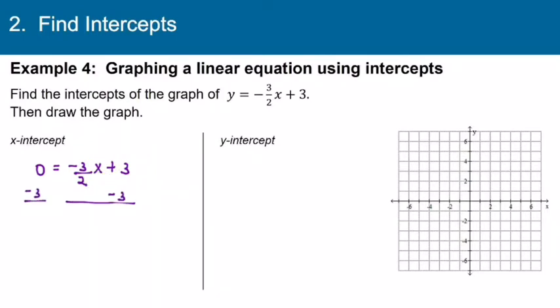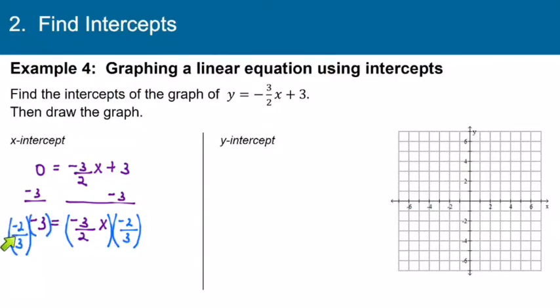Okay, now to find the x-intercept, we actually need to solve this equation for x. So let's subtract 3 from both sides. That will give us negative 3 equals negative 3/2 x. And now, do you remember how to eliminate a fractional coefficient? Think back to section 2.2 when we learned how to eliminate coefficients that are in a fraction form. Remember what we did was to multiply both sides by the reciprocal of this coefficient. So the reciprocal of negative 3 over 2 is negative 2 over 3. Remember, a number's reciprocal has the same sign as the number.